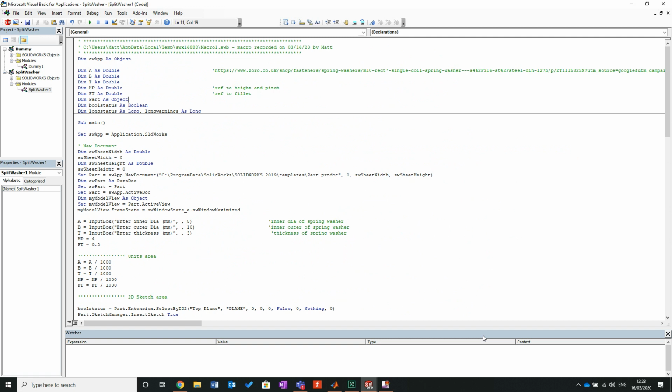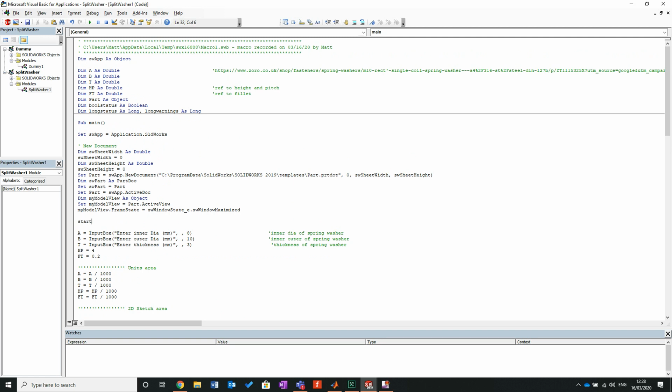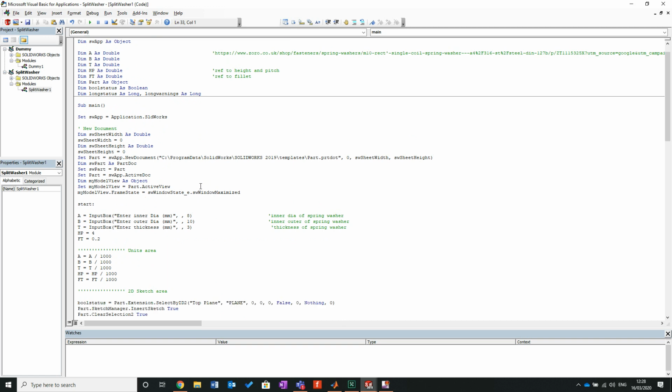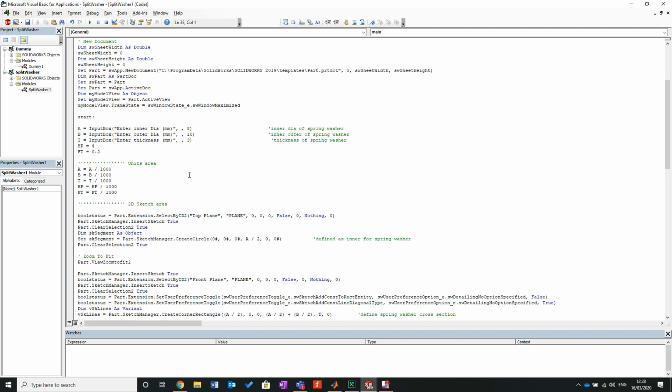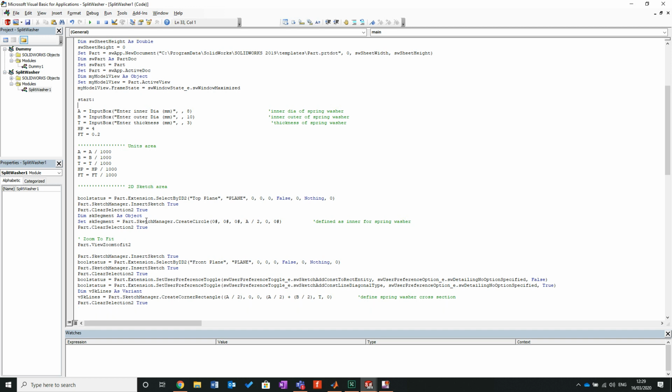So, what do we got? We've got B and we've got A. So, we want to restrict A and B. What I'll do is put in a provisional start marker. Start markers are great. Now, these markers are good if you're staying within one particular area. When we start to put in a subroutine and drop in user forms, these markers do not work. So please don't try it, because they do not work.